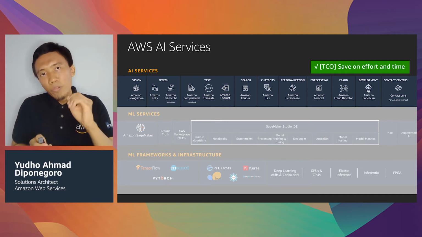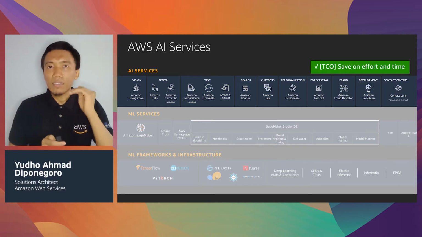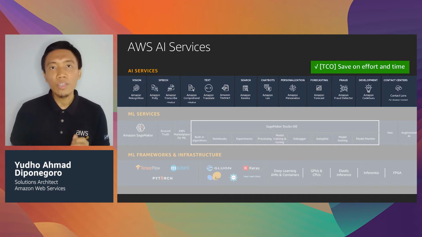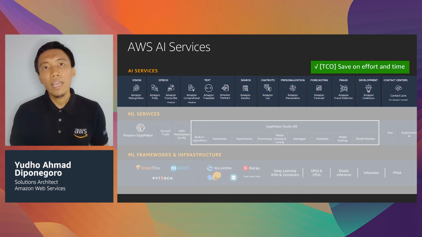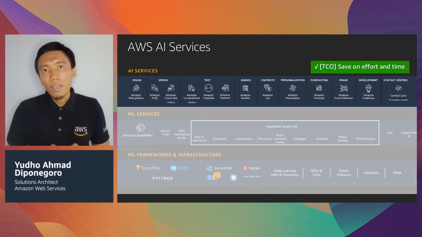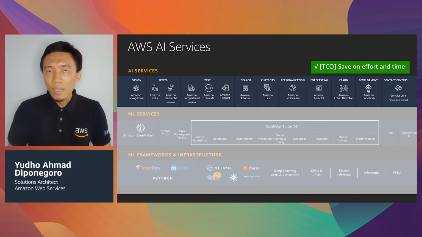So you can potentially just leverage some AWS AI services that provide some functionalities by default. These services are available at the top of the machine learning stack on AWS, like Amazon Rekognition for doing face detection, image recognition, and also video analysis. There is also Amazon Polly for doing speech synthesis or text-to-speech. There is Transcribe for doing transcription, Translate for doing translation, Lex for building chatbots, and also one for natural language processing called Amazon Comprehend. And there are many others.